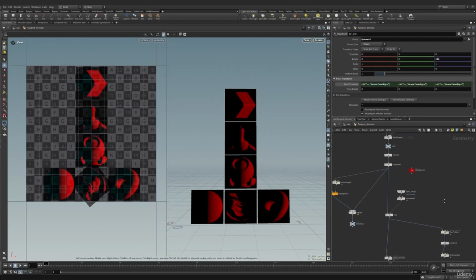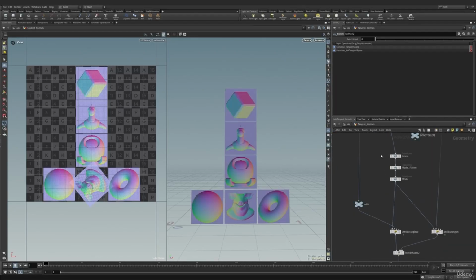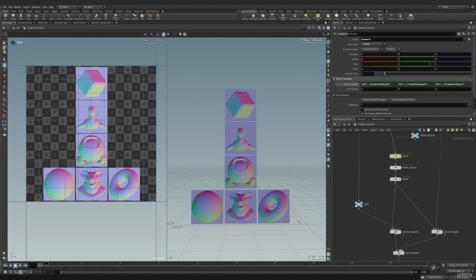So if we then just go back down to here, you can see that if we rotate our islands, this means that when we're laying out our UVs to bake normal maps, it doesn't matter what rotation or orientation it is, because when you're doing the baking, it's going to do all those calculations to say, okay, we're rotated this way based on the tangents and the bitangent, so we're going to put these colors over here. And then when we decode it, it knows how to decode it and where everything is, okay?